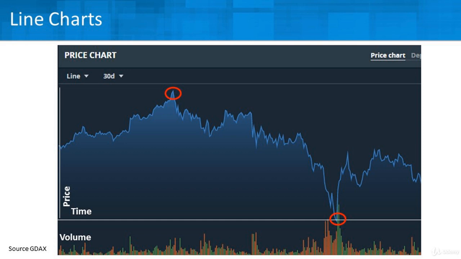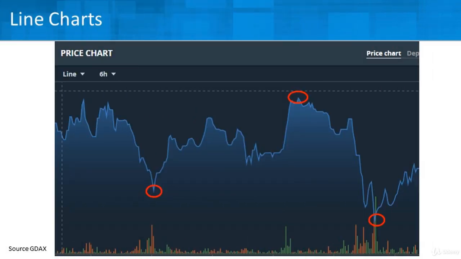Another thing you can do with your chart is start seeing some trends. We're going to draw trend lines in another lesson, but if you look here, I'm going to draw just a little line on this next one. When I'm at my peak there and draw a line connecting two other peaks, you can see the line sloping downward. That shows me that there's a downward trend going on. Obviously, when we get to the end of that downward trend, it's like falling off a cliff, because you can see dramatically that it went down. But before that, even though there were some rises off those peaks, the overall trend was down. And remember, the trend is our friend, and we're going to learn about drawing trend lines in another lesson.